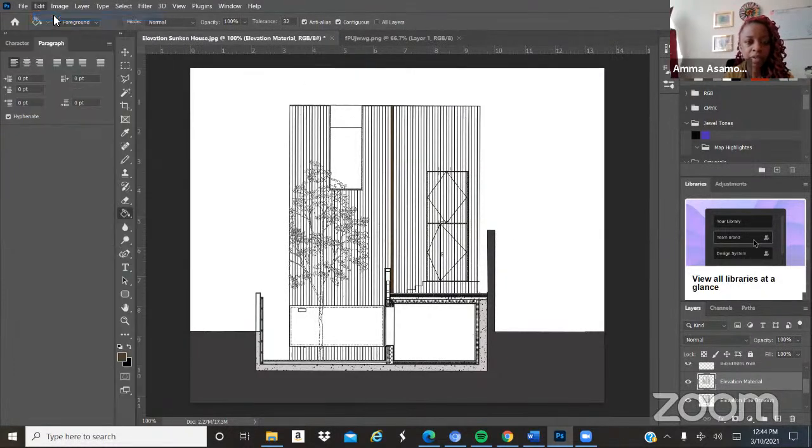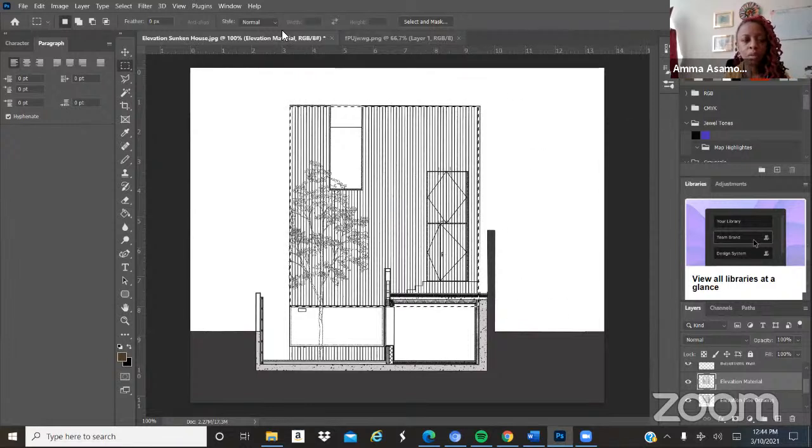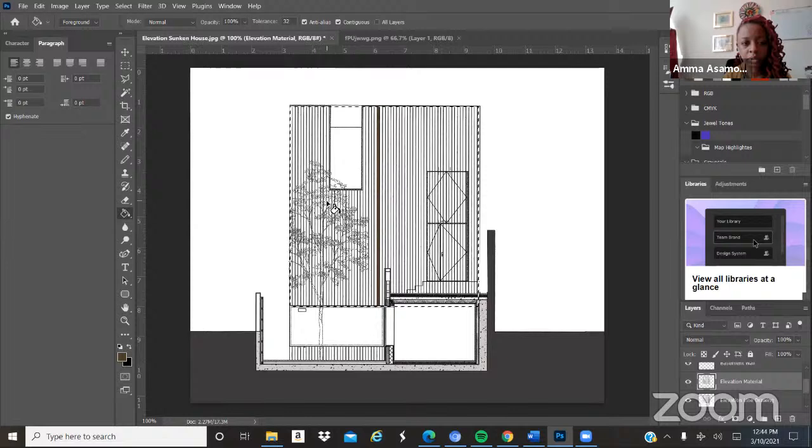Edit, undo. Before you fill anything, make sure that you have the area that you're looking to select, and that you're on the correct layer. So those are two important things. All right. So I could go in and just say, all right, I'm gonna fill this. I want it all brown. You know what? That's what I'm doing wrong.